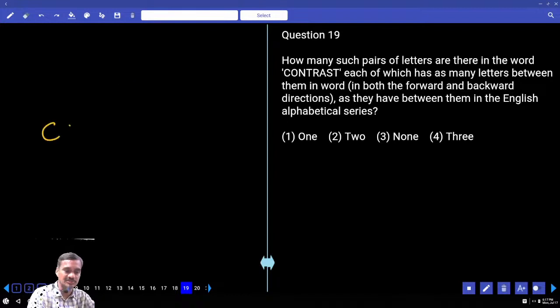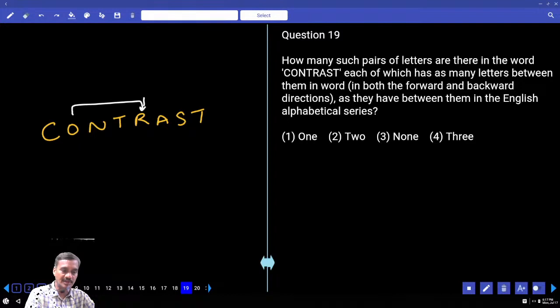Then the 19th one, how many such pairs are there? Now pairs, contrast is the word we have. C-O-N-T-R-A-S-T. Now in this contrast, starting with C, D-E-F-G-H-I-J, O-P-Q-R, and R-S-T. Sorry, and next one R, S, T, U. N-O-P-Q-R-S, and T, no letter more than this one. Left to right there is only one, and again in the reverse, no letter more than T and S. A, B, C, D, E, F, R, S, T, isn't it?